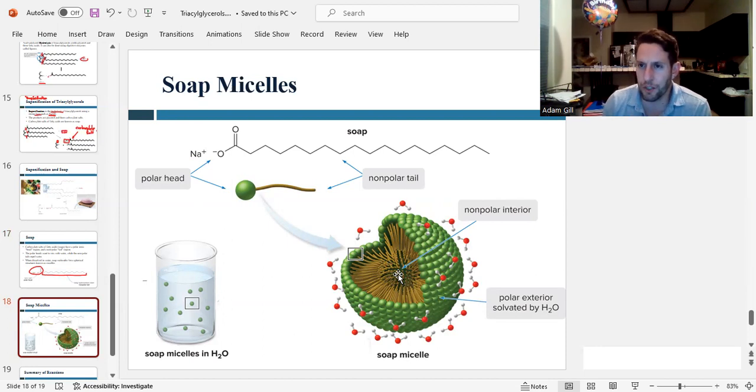So if you're working on your car and you got greasy hands and you try to just rinse them with water, the water is not going to wash the grease off. But if you have soap and you lather it up, it forms these micelles and it traps the grease particles on the inside of the micelle, and then the whole micelle washes off. And so that's why it works so well for cleaning your hands or dishes or whatever. So that's how soap molecules work. Hopefully you found that interesting.